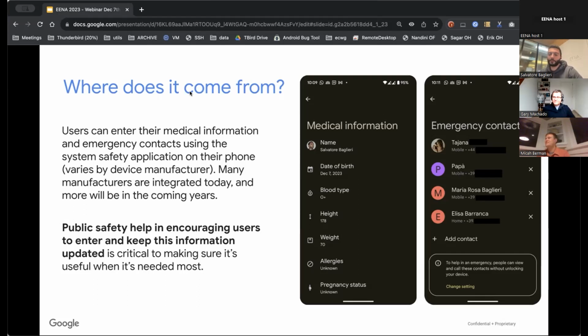On your first question, it's all about making sure that there are the right settings in place for users. You want to make sure that the user is aware that the information might be shared when you make an emergency call. And so probably we need to think about ways to work with third parties to plug that information into the safety app of each phone, or give the user a warning, hey, when you call for emergency, your Google level might be shared automatically. So those are the two models, but there's also work to do.